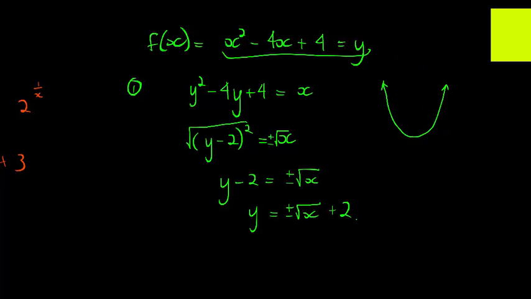How do I test if an inverse will be a function? I draw a horizontal line. The horizontal line doesn't tell me if this is a function. It tells me if the inverse will be a function. So this horizontal line fails. Why? It cuts two times. So how can I restrict the domain so that it cuts only once? Well, it's fairly simple. All I need to do is look at one of the two legs.